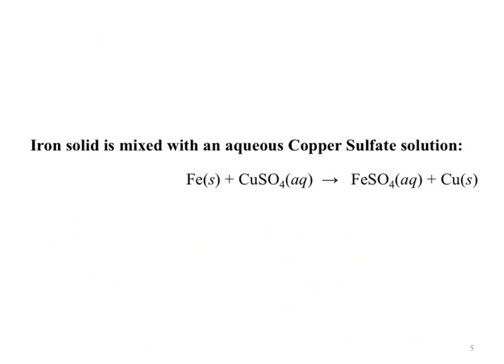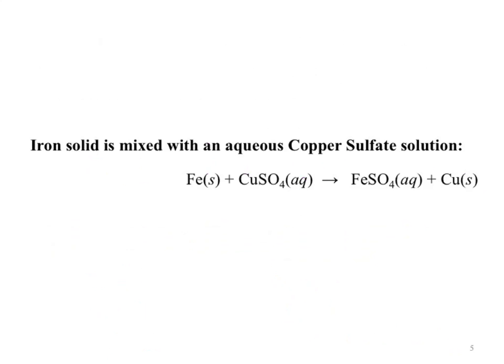So, new problem. Iron solid is mixed with aqueous copper sulfate solution. We are now moving into the realm of being able to predict reactions, with some caveats. I actually picked awful examples, because none of these would I expect you to be able to predict the products for. But we'll talk about that as we go through it.